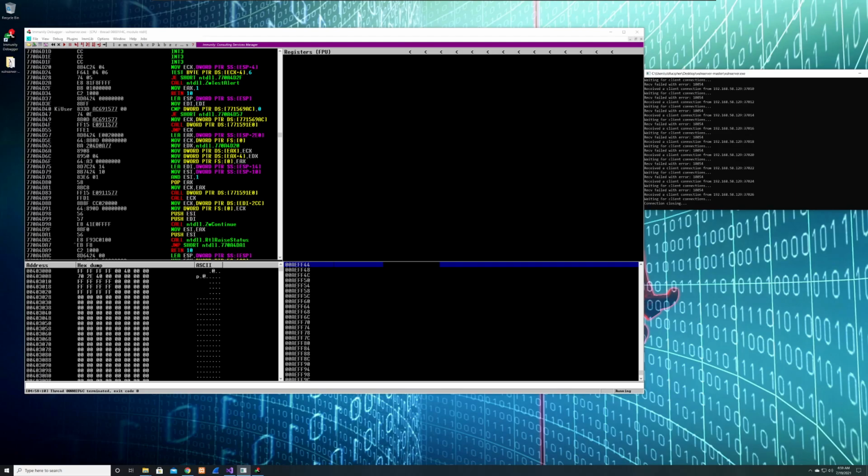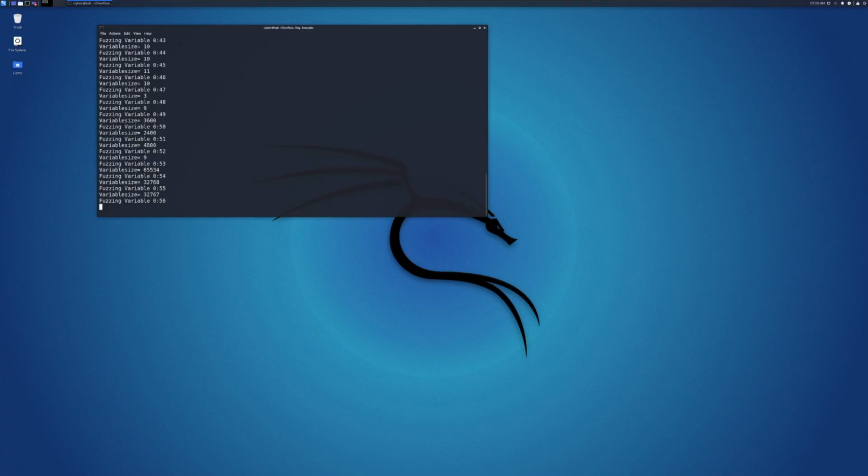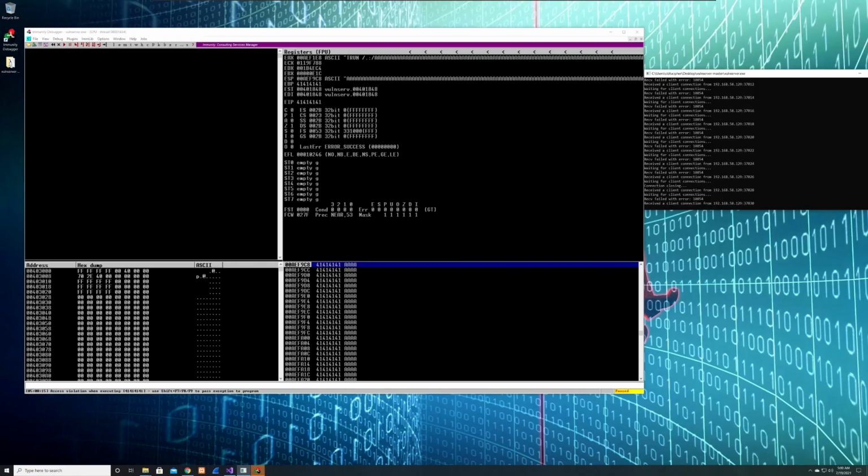And I'm actually not going to show you this screen when I execute it because I want you to see what happens over here. This is the vulnerable one, and you're going to see where down here it is going to instantly jump to paused, and this is going to stop moving. All right, so I'm going to go ahead and send it. Boom. Okay, now on Kali's side, it's actually still doing its thing, but on here everything stopped. So I'm going to go ahead and stop Kali because we don't need it right now.